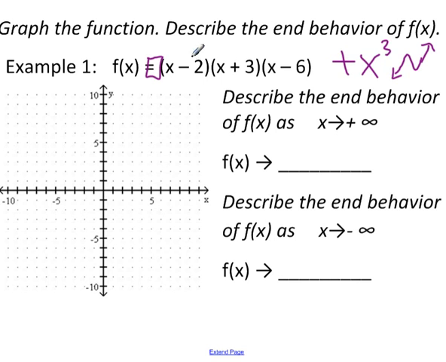What we're going to do now is use the fact that it's factored to find our x-intercepts here and actually figure out where on our graph this is going to be located. So way back when we were first solving using factoring, this would be a month ago now or something in your lives, we'd find that if we had x minus 2 as one of our groups, we put that equal to 0. We'd add 2 to both sides, and we would get x equals 2. That's kind of what we're doing right now. We're going to take the sign of each one of these and change them. So there's a positive 2, a negative 3, and a positive 6.